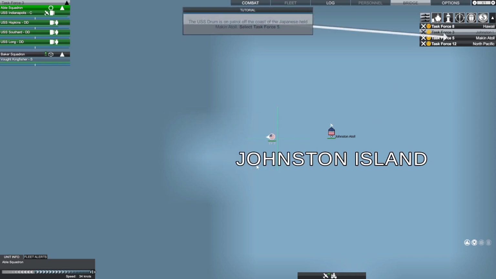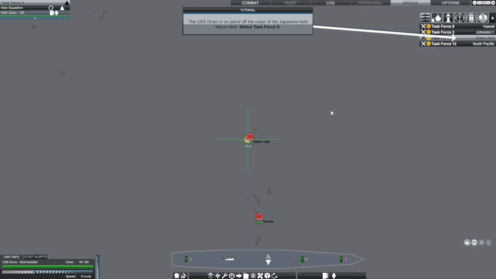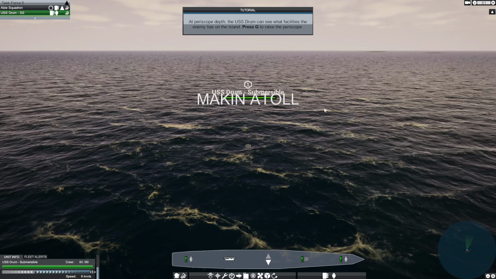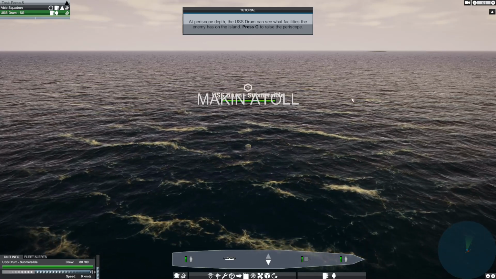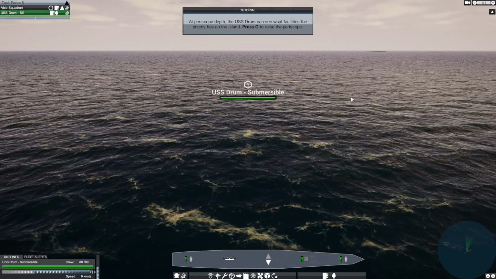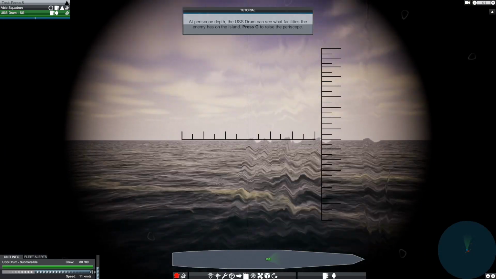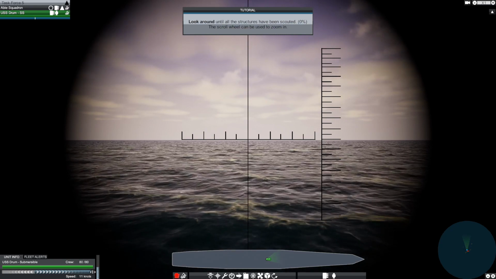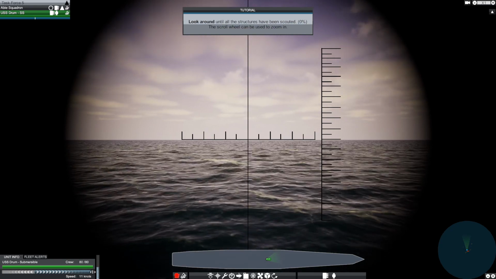Now we're going to conduct a submersible mission. USS Drum. Where have I seen the USS Drum? Okay, here we go. At periscope depth, the USS Drum can see what facilities the enemy has on the island. Press G to raise. Ooh, this is cool. Okay. And the music has returned. I think we'll go ahead and leave it on. Hopefully it's not too loud.